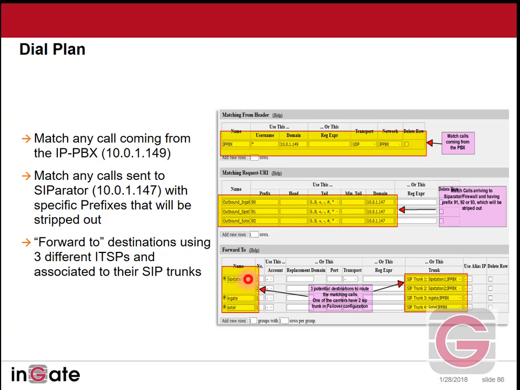This carrier provides two SIP trunk addresses, and we can have a single destination name that is combining more than one SIP trunk. So this is going to be hunting. Trunk 2 is going to be the failover for trunk 1. Then we have Ingate as a carrier and Sotel as a carrier. Those are the three different ITSPs that we are using in our example.